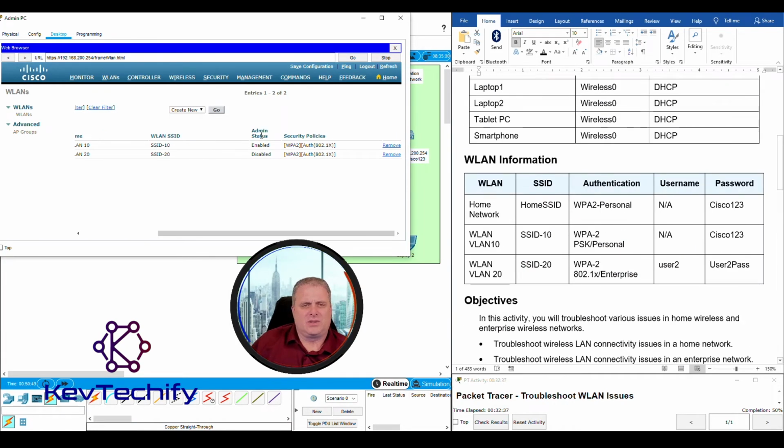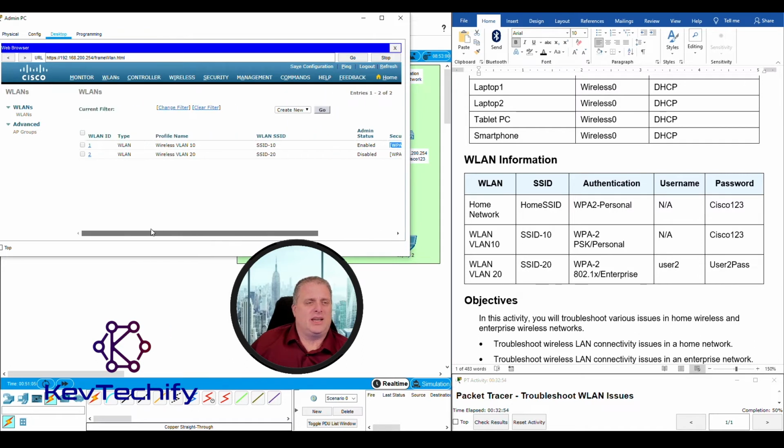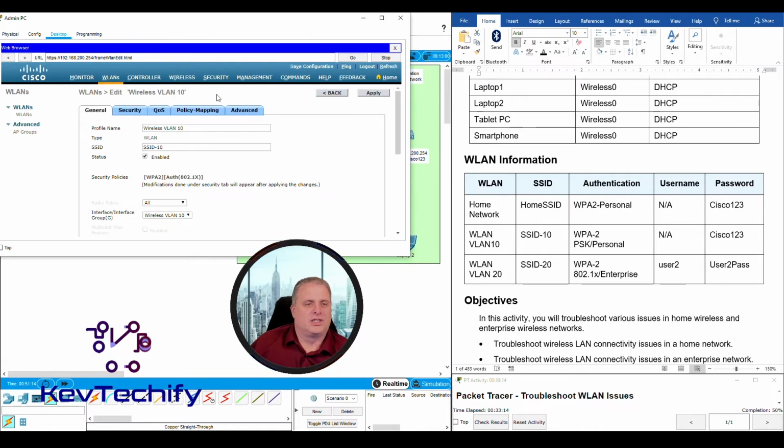Going up to my address table. 10 should be WPA2 with a pre-shared key. Here it's showing WPA2 using 802.1x. That's authorization using an external service like a Radius server. We need to go in and edit that one. So I'm going to click on the one here on the left side. I clicked on it and we're waiting. Just took a while.